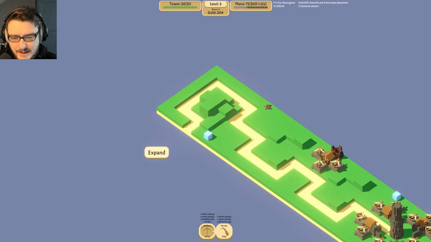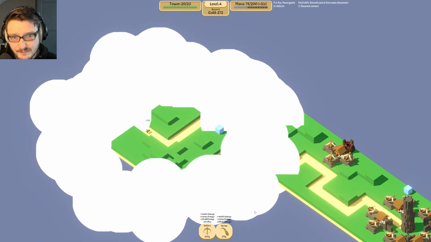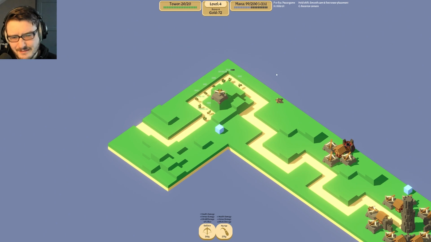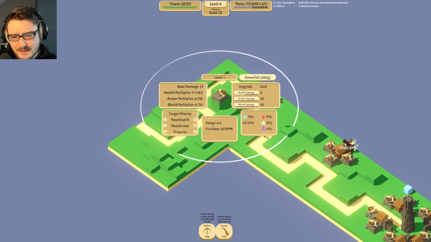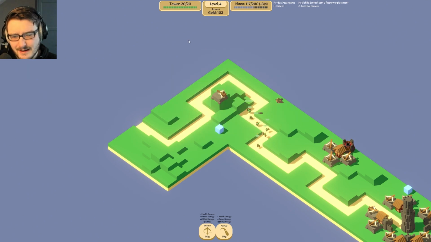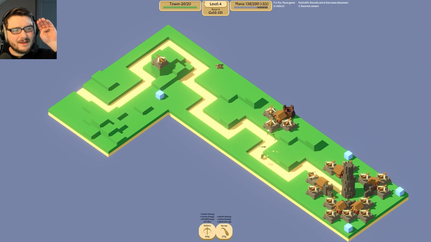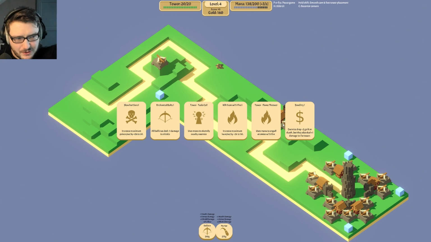Quite good. Let's do maybe another mortar. Well, we have to kind of wait for the money to come in. I think it's okay, ballista spot. I think I'll just get them to target most health. Just target whatever is the strongest thing. Honestly, I've been coming to the conclusion that I should get these things to target whatever has the most of everything. Because the stuff that has low health will ideally just run through the gauntlet to an area where there's towers that aren't currently shooting at stronger stuff.